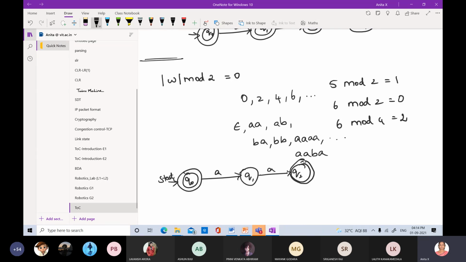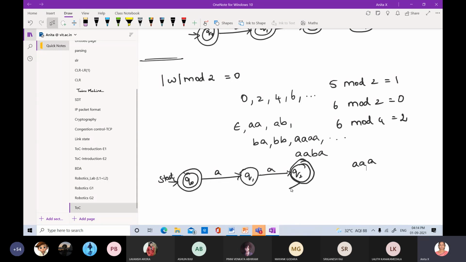Okay. If suppose another A comes, where should we make the transition? I am in state Q2. In Q2, if an A comes, where should we make the transition? Q1. Yes, good.